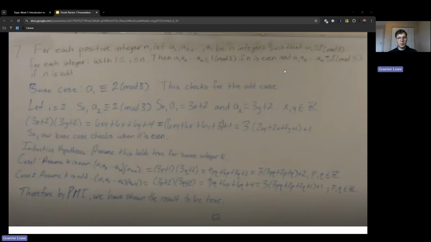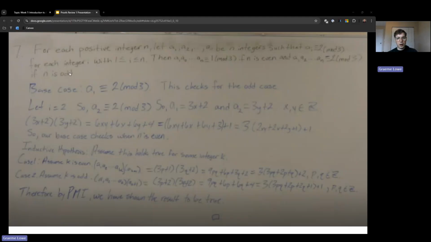So this will be better explained as we step through, but it's basically saying that if you have an even number of terms, which is another way of saying, if you're looking at the even term, like the second term, the fourth term, any even term, then everything up to that term multiplied by each other is divisible by 3 and gives a remainder of 1.